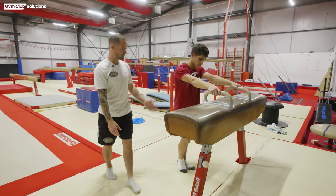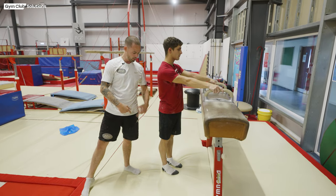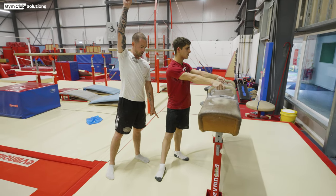So we're going to ask Luca to stand facing the pommel. He's then going to turn his bottom leg, the leg he's standing on, so his hip is slightly open. The far leg is going to be turned so the knee is pointing to the ceiling, and we're going to ask the gymnast to lift their leg towards their ear as much as they can.